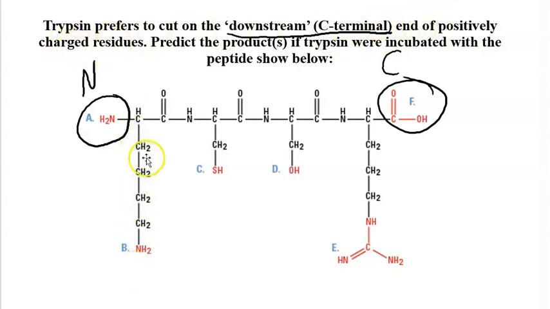So these side chains, also referred to sometimes as residues, we have to figure out which one's going to be positively charged. Well, normally under normal physiological conditions, we don't have charges on this cysteine or the serine molecules. You can look that kind of information up on any of those charts of amino acids.